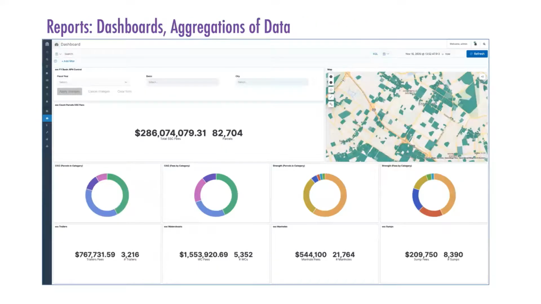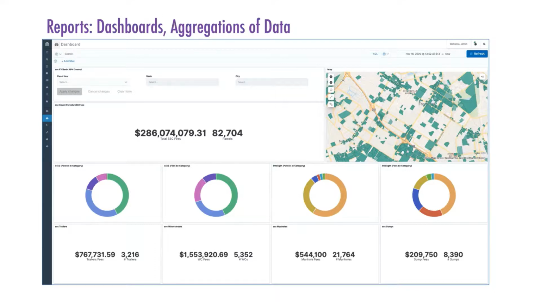Here's another example of how you can take advantage of ArcGIS to provide custom data presentation to your users. This is an example in which we've integrated ArcGIS with a dashboarding system to aggregate information across multiple models and display it in a number of different ways.